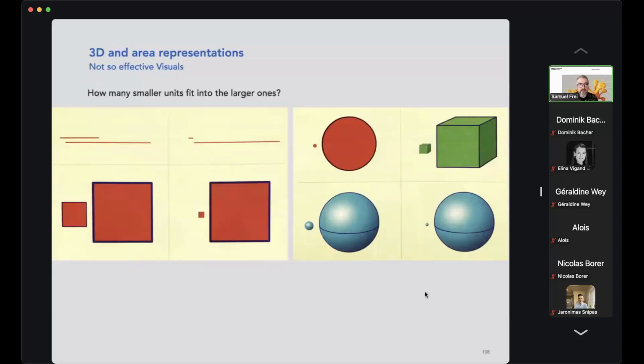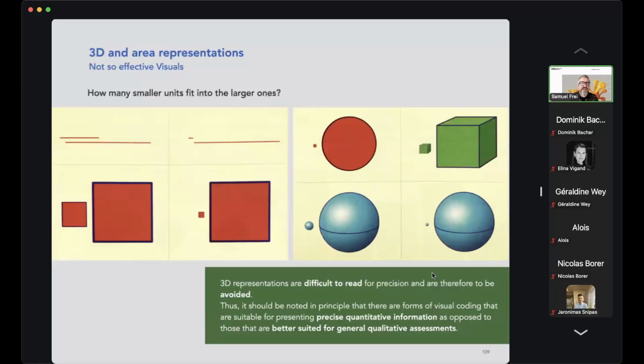So we always have to make sure that 3D and area representations are not that effective or are even misleading. Pie charts we can use if we want to represent a part of a whole as a starting point. But as soon as we want to be very precise and get into details, we should be very careful to probably not use 3D and area representations at all.